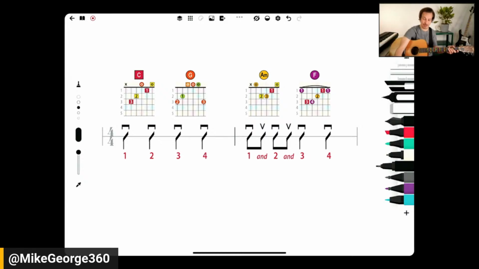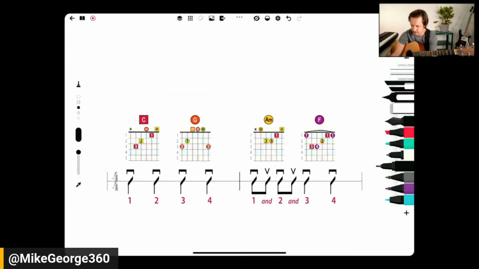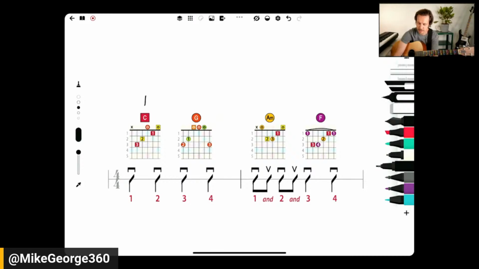And if we were to get into the theory of things, which I love and is my favorite part of music, we could call that a 1, a 5, a 6, and a 4, which you hear all the time in songs. But we're going to focus right now on the rhythm now that we have a feel for the chords, which again are C, G, A minor, and F. So the rhythm is 1, 2, 3, 4, 1 and 2 and 3, 4. I just played those two measures back to back twice.